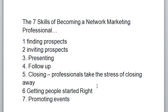So getting somebody started right. You find out where they're at now, where they want to go, and you give them something to do that is easily digestible. And then, decide upon a mutually agreed upon time that they will have it completed and that they will get back in touch with you to let you know that it's completed. And then they've earned the right to have a little bit more of your time. That's a conditioning. You're conditioning people to be faithful with what they have.